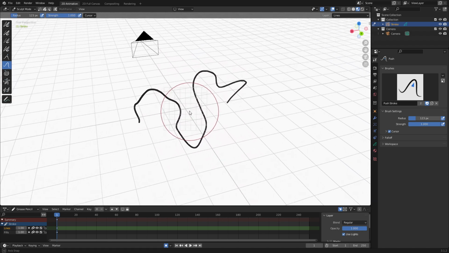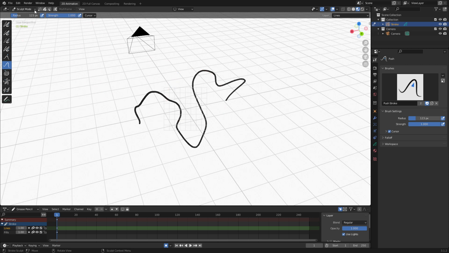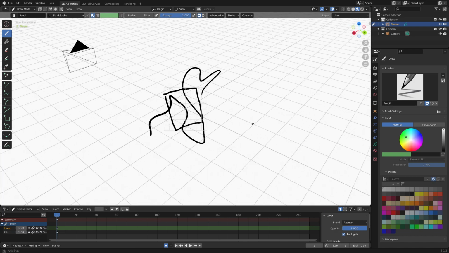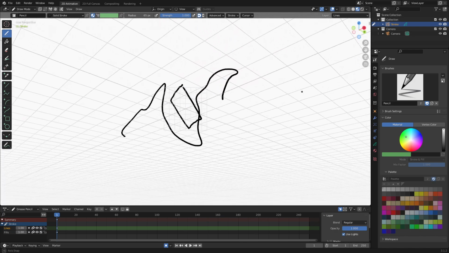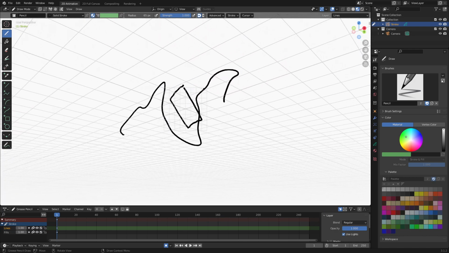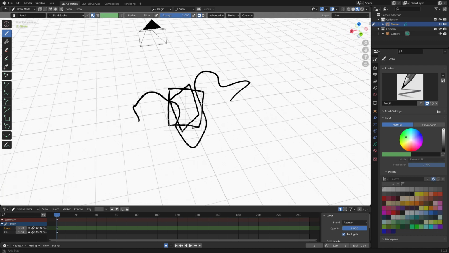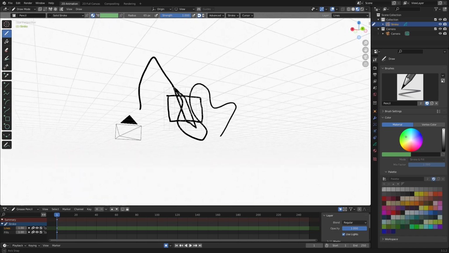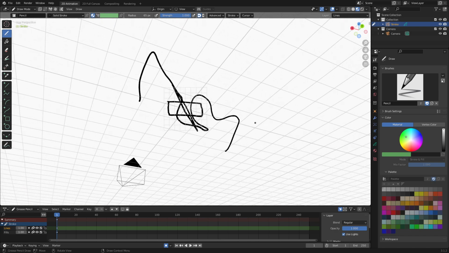At the moment it's set to view, which means that when I draw, I'm drawing flat onto the canvas. So if I draw a square, we can see that's the angle at which the canvas was. If I draw another one here, you can see that's where the canvas was there. So the view is moving depending on where I am moving around within the space.